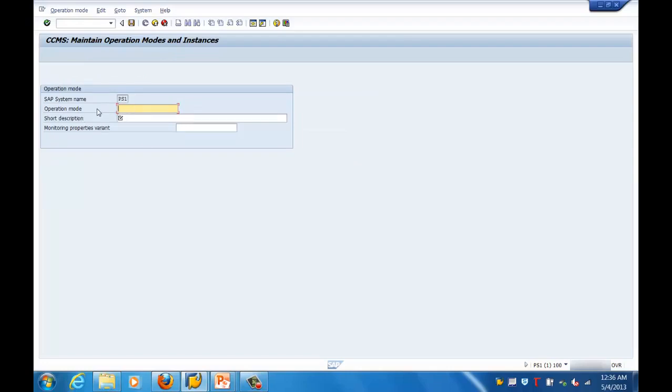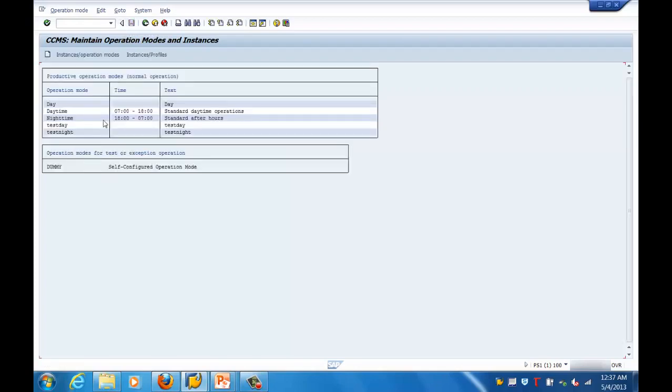The moment I click on the create button, it shows this screen where I can key in the name of the operation mode. Say, for example, this is our day mode, and this is the description, and let's save this.